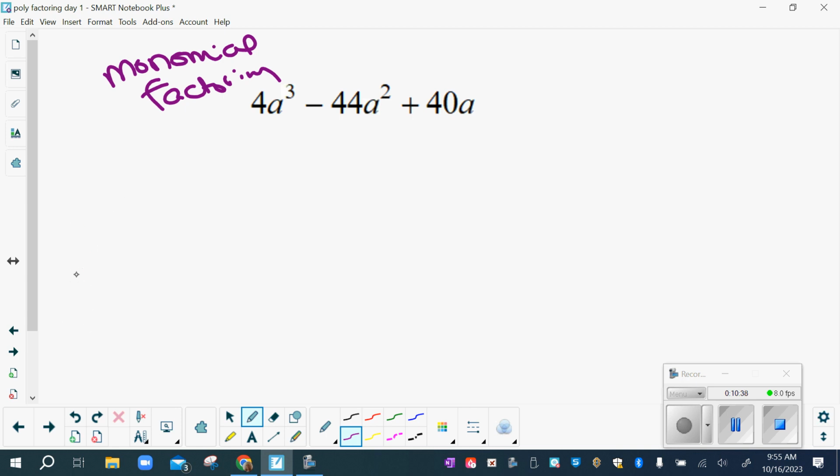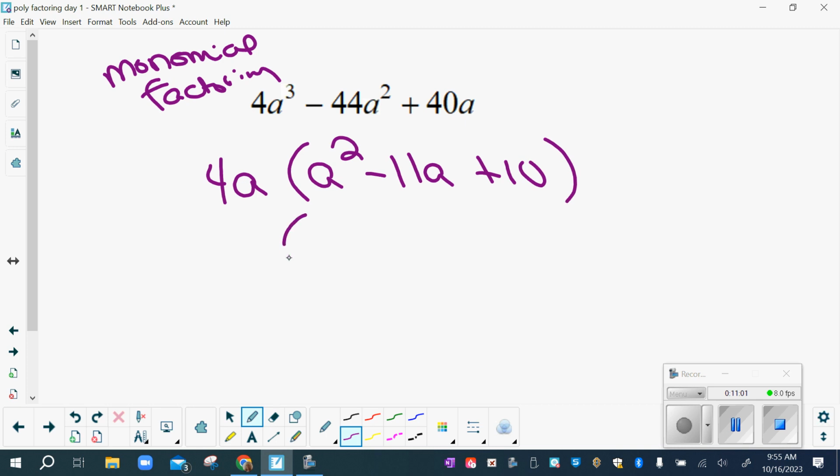Okay, so here's what. Today we're not solving, we're just factoring. So I'm looking at this bad boy, he's got too many parts. So I need to vacuum some stuff out. What could I take out of this guy to make the problem easier? A 4. Anything else? And an A. So I'm left with A squared minus 11A plus 10. I'm going to factor that and say A minus 10, A minus 1, 4A. That is the answer. I have factored that too.